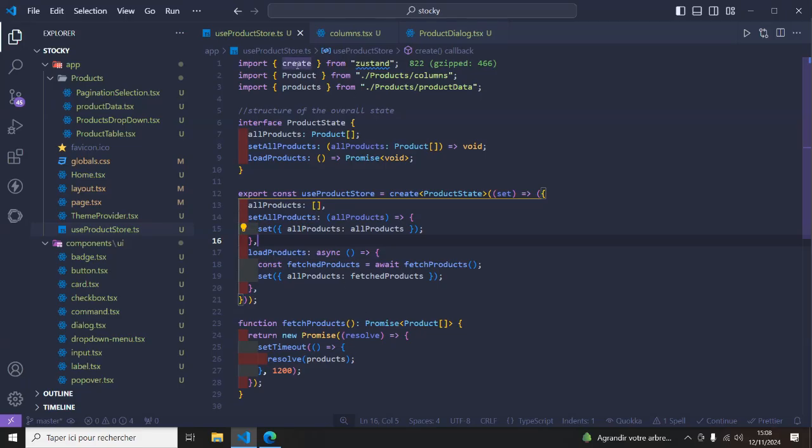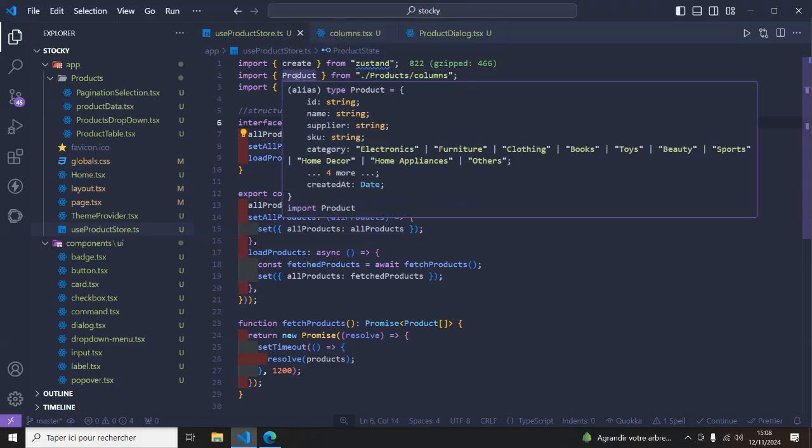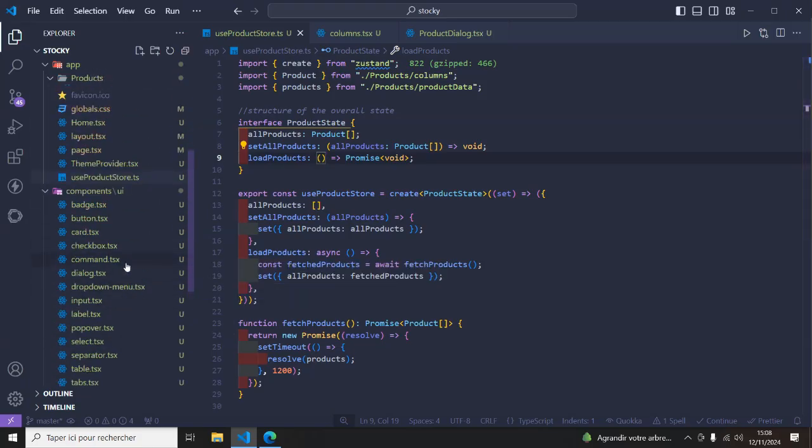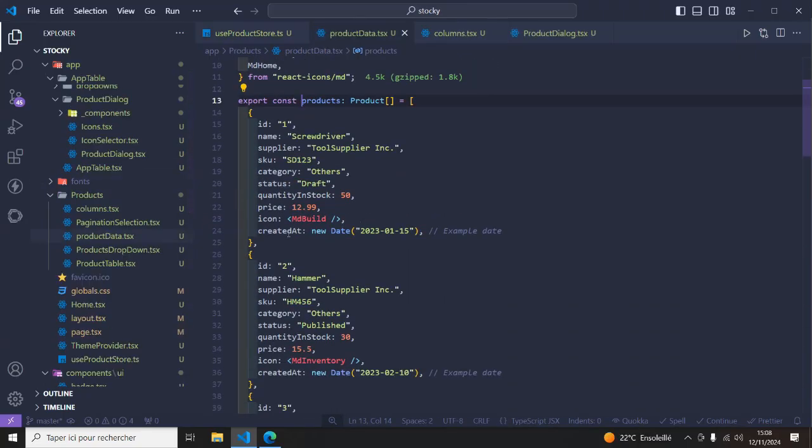We import create from Zustand, and here we are importing the Product type and also the products array. Another thing I didn't mention: inside the products array, eventually we're going to need to add the createdAt property with the date like this.